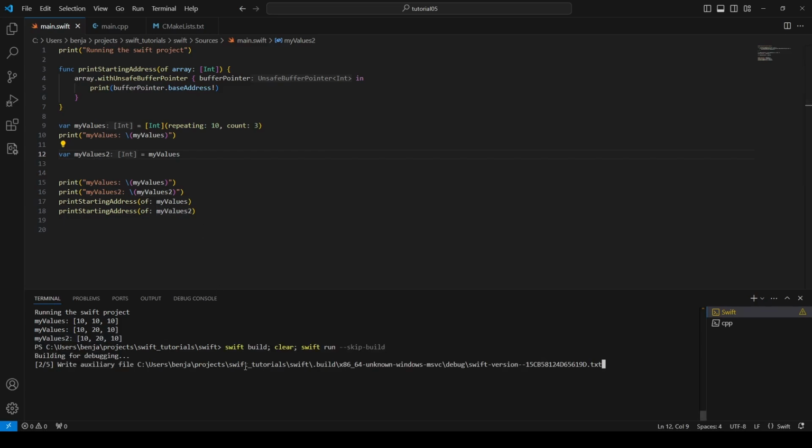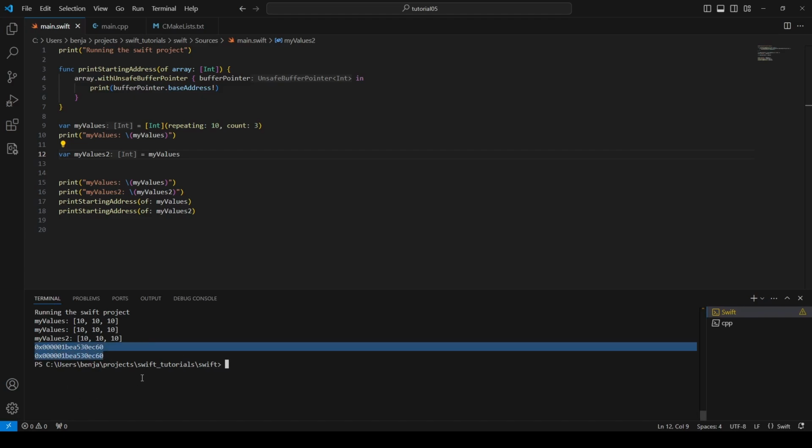But in practice, if we run this, we can see if you look at all the letters and symbols here, these are actually the same exact memory address. And the reason is because we never actually mutated either of the instances after creating them. And since they weren't mutated, that means that copy on write was never triggered and it didn't have to copy any of the bytes.